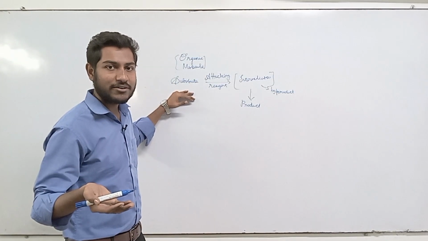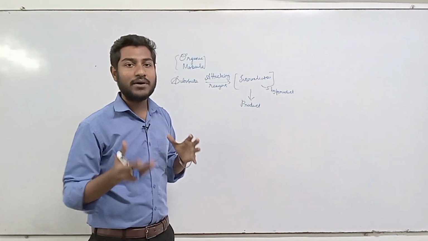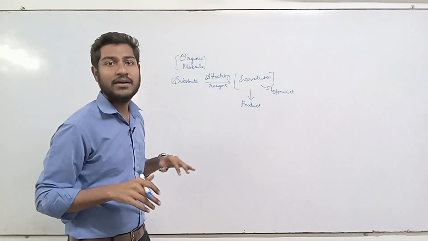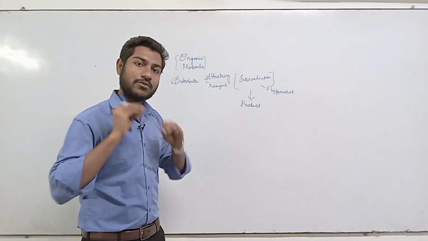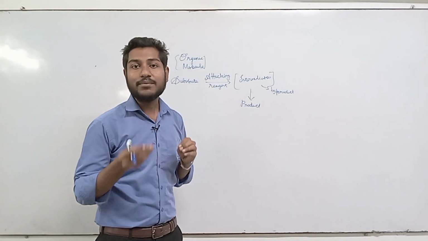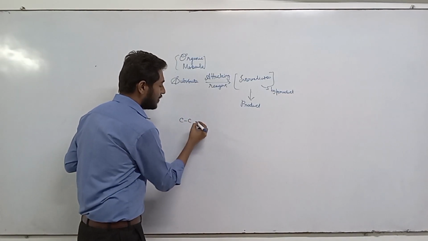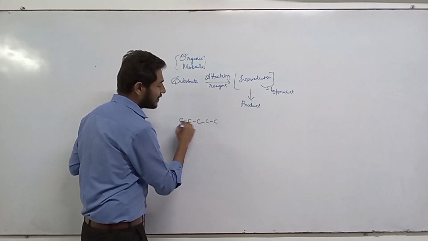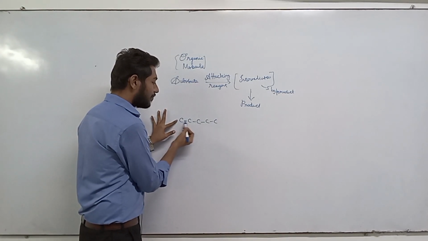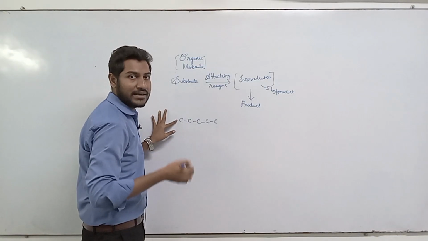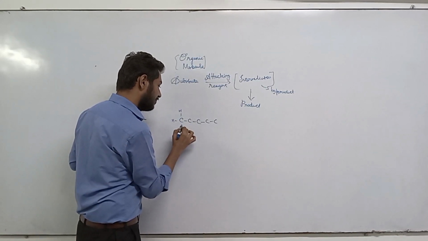What is a saturated molecule? Saturated means all the bonds are completely filled. You should understand that in organic chemistry we are studying only carbon and its compounds. Carbon has only 4 valency. Carbon always attaches with a larger number of carbon atoms. Here the carbon atom is connected with one carbon atom, and the remaining 3 bonds are connected with hydrogen atoms.